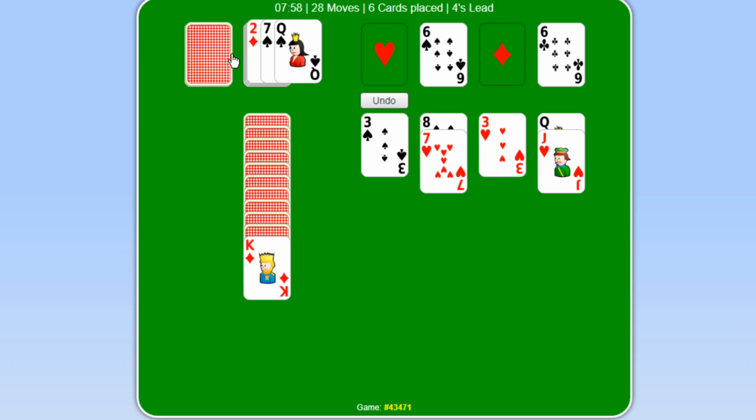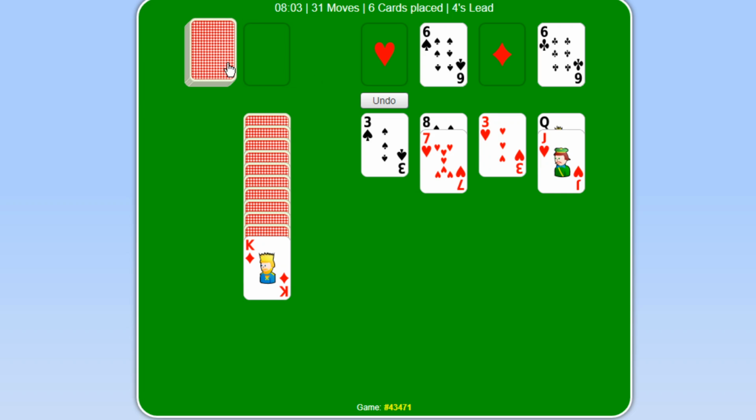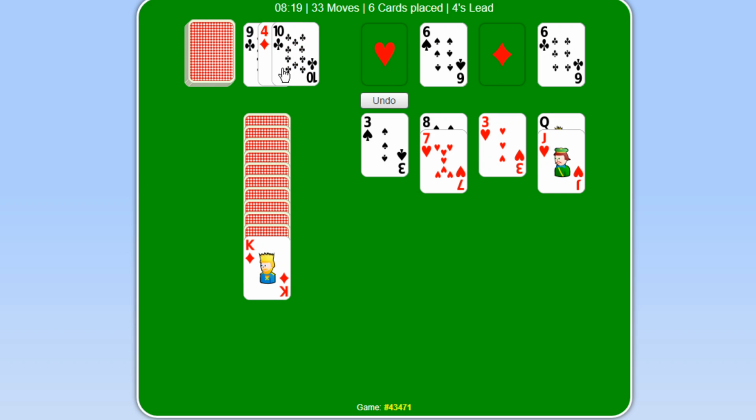No. No. Are we stuck? We might be stuck here. This is ridiculous. You cannot be serious here. Seems like we're stuck. Wow. So that just shows, right? Some of the games aren't even winnable. That's how hard this version of Solitaire is.